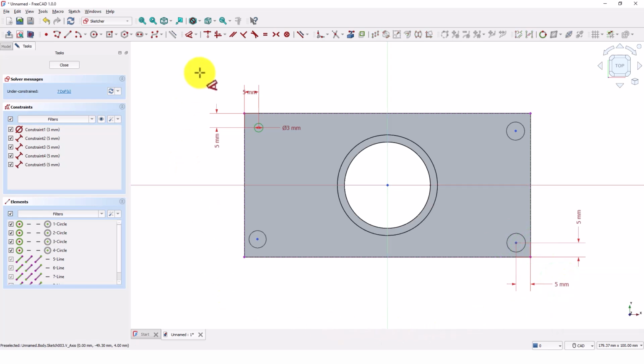Now I will add constraints. Click on Equal Constraint tool to make all the circles the same dimensions. Click on 2 circles at a time so it will copy from another.